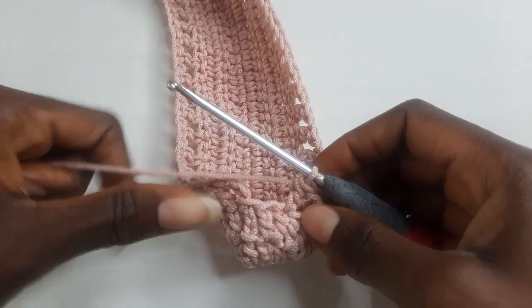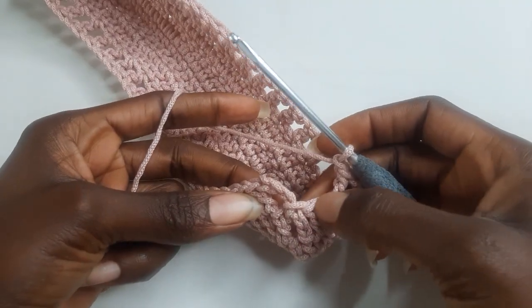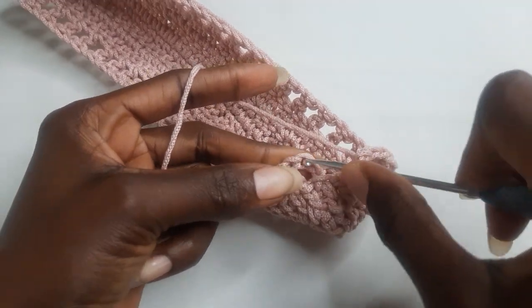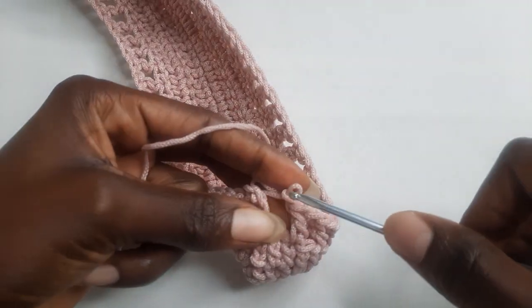When you get to the end, you slip stitch on chain 3. 1, 2. Chain 3. Work a slip stitch.